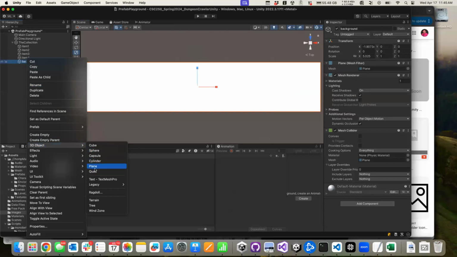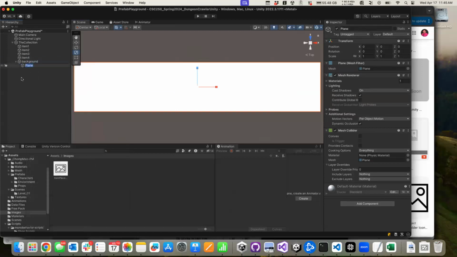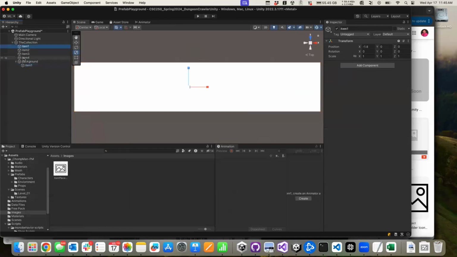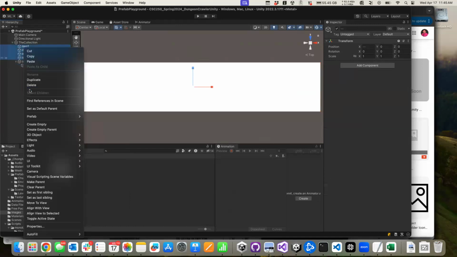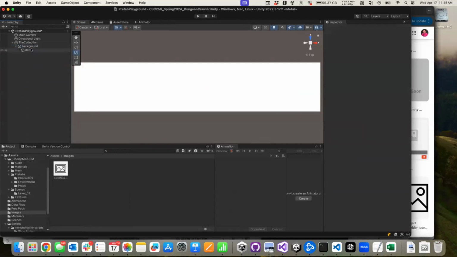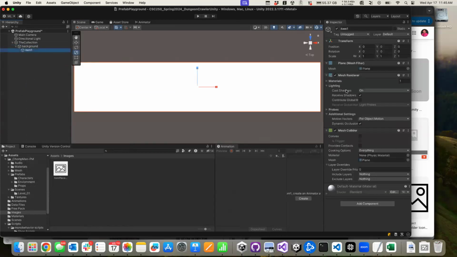We'll create another plane. Let's call this guy item 1. I'm actually going to get rid of these 4. We'll recreate these guys just for looks. So I'm going to make my item 1, item 2. We're going to make these guys planes that have a material associated with them.